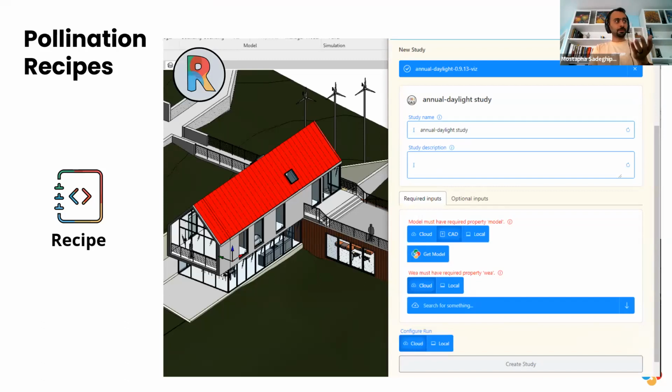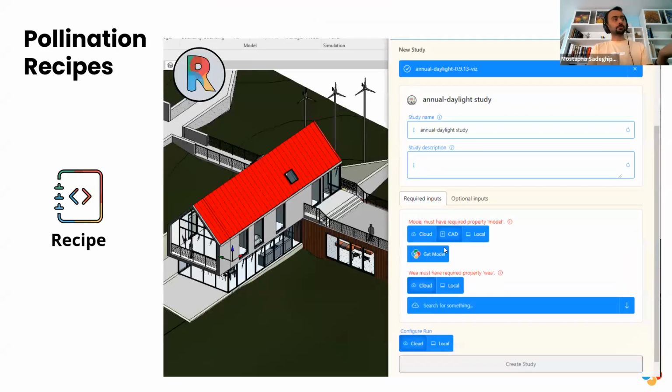And if you felt like, oh, the Rhino and Revit interface are not that different, that's correct. And that's the point. When you're running the same thing, the UI shouldn't be that different because it's the same thing. The only difference here is when you click here, get model, it gets the model from Revit. When you do get model here, it gets the model from Rhino.